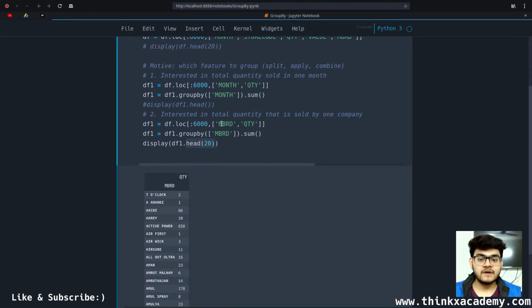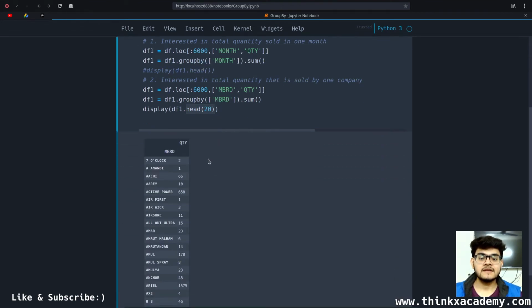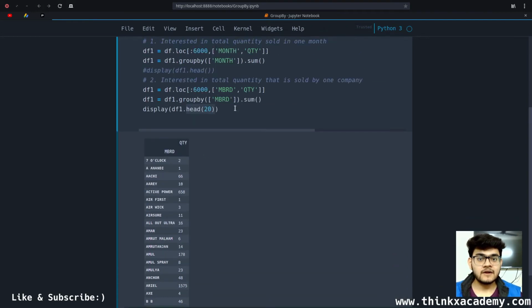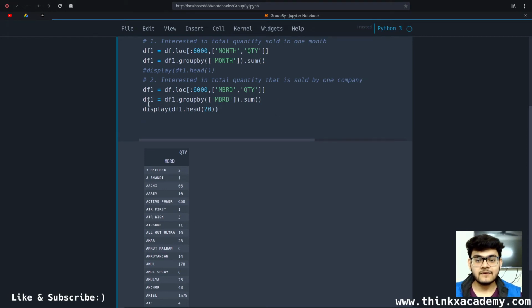If I'm doing analysis and I want to plot a graph to understand how different companies are selling products on my online store, this is going to help a lot. This technique is data pre-processing, so it is going to help in data analysis a lot.